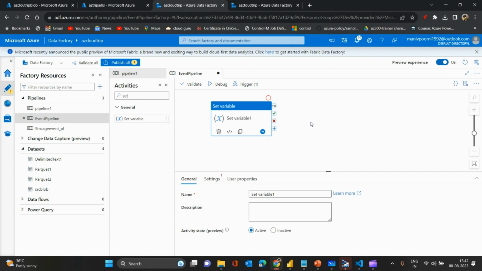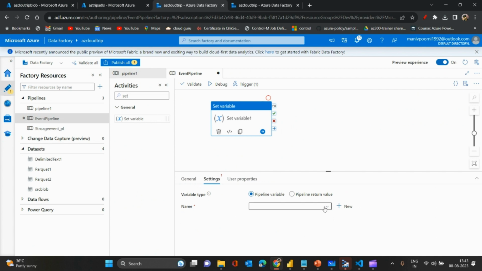I want to store these three in one variable, because inside your pipeline you can utilize the variable concept. But the trick here is that I'm not going to create three separate variables. I'm going to create one variable and store all these things in a JSON format. That's the trick I'm going to do here.